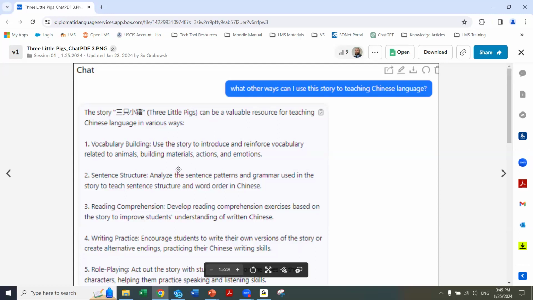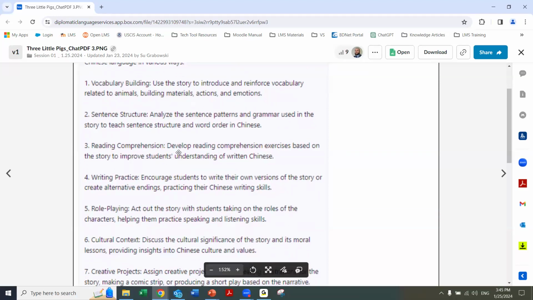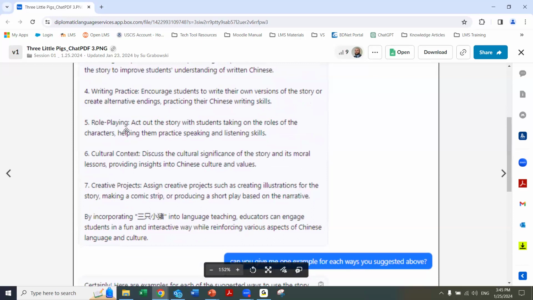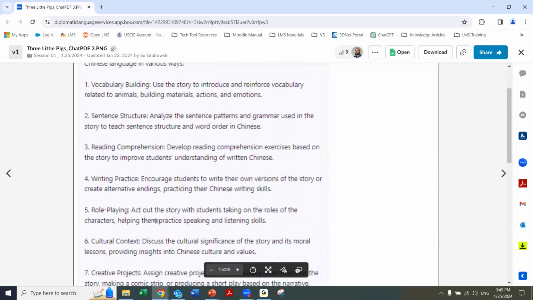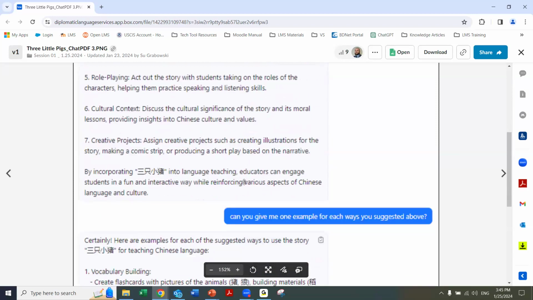It says you can use it for vocabulary building, sentence structure, reading comprehension, writing practice, role playing, cultural context or creative projects. All this stuff we could use. So it gave me a general description of how I can do it, but then I wanted more.